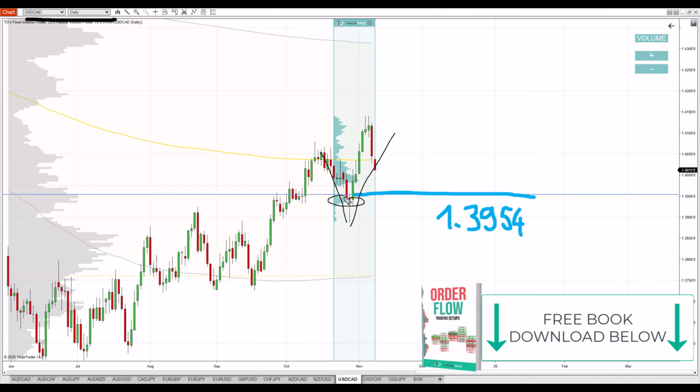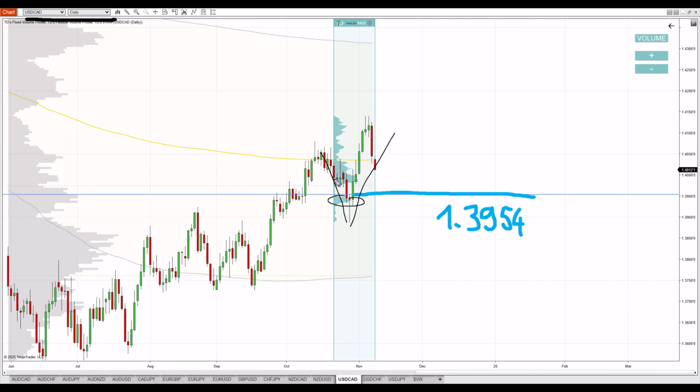This volume cluster is showing a place where buyers stepped in, started to buy, and reversed that sell-off into that buying activity, right? So this volume cluster is the most important place within this rejection, and I'm trading from the beginning of that volume cluster at 39.54. All right, so when the price hits this level, I'm going to go long, because chances are that this volume cluster, those buyers here, are going to defend this place and push the price upwards from there again.